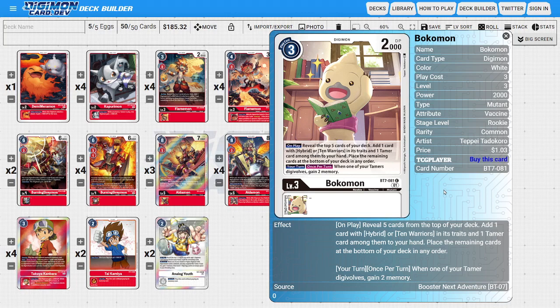So what this card is doing is he's acting very similar to the BT04 Flamemon, except better. He can check the top 5 instead of the top 3. You still get to take a hybrid, and you still get to take a Tamer, which is really good, except he has the added benefit where if you're running any 10 warriors, then you could also take a 10 warrior or the hybrid. So he just has more flexibility on the targets that he's searching for and digging for more cards than the BT04 Flamemon.